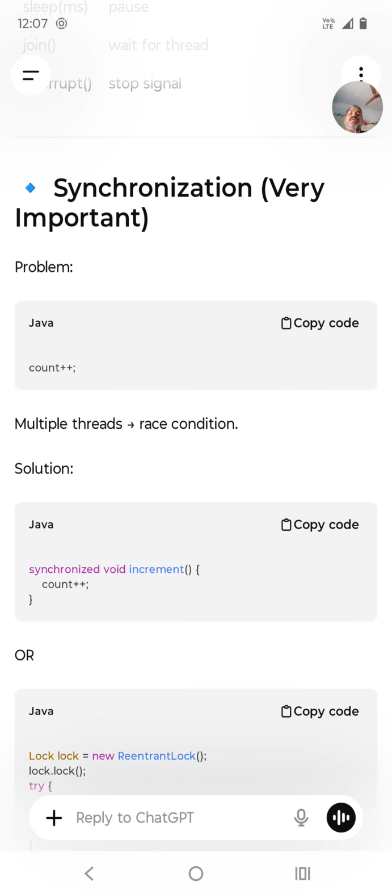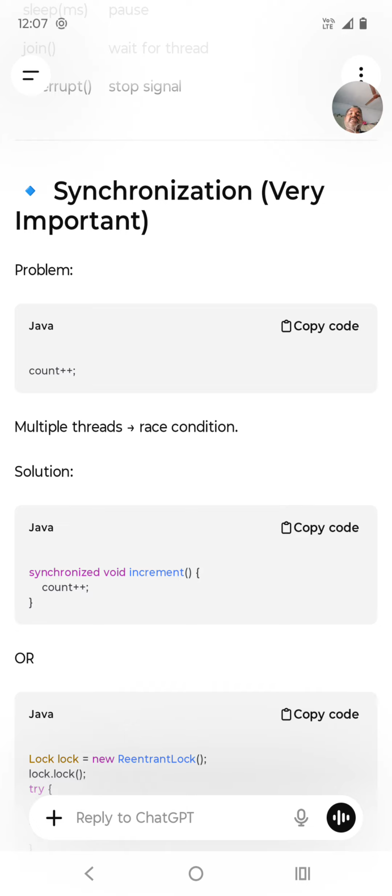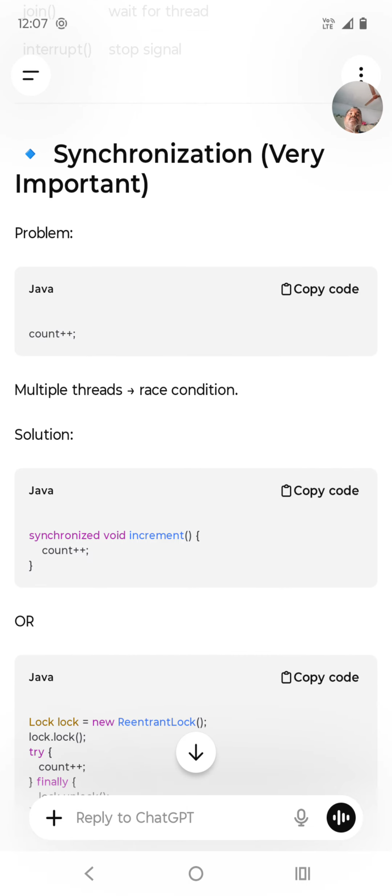Okay, I want to explain what a race condition is, with multiple threads. Let's say there is a single resource. A race condition is when one thread is writing and another thread is reading, and before the thread writes something, the other thread is trying to read the data.